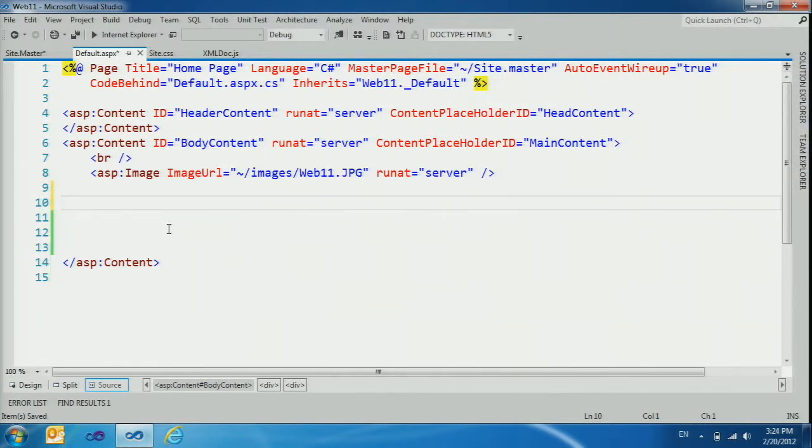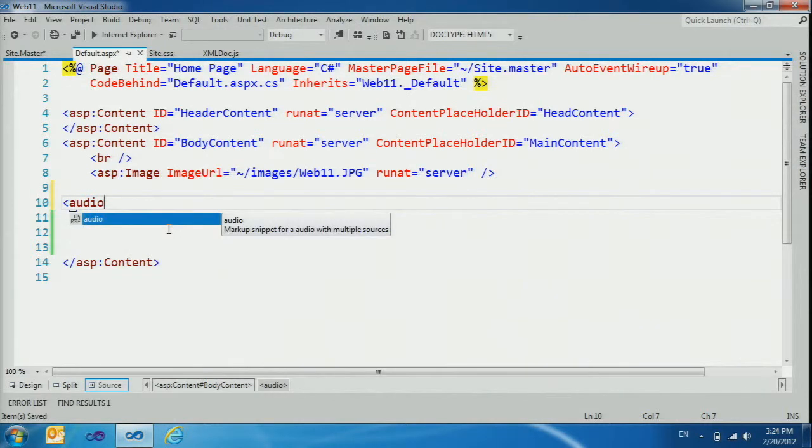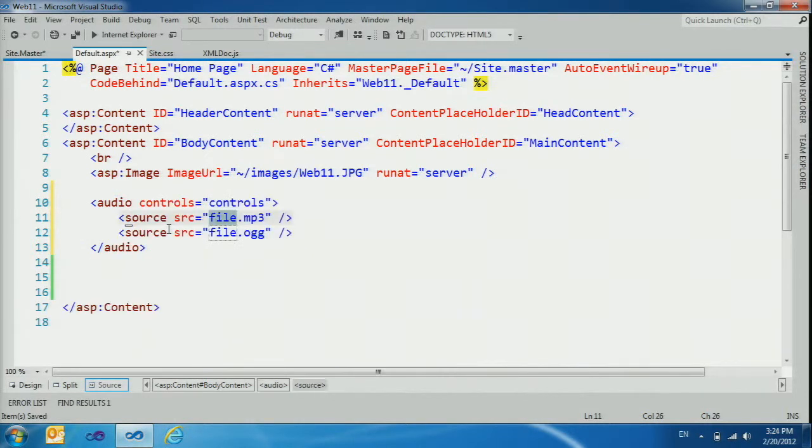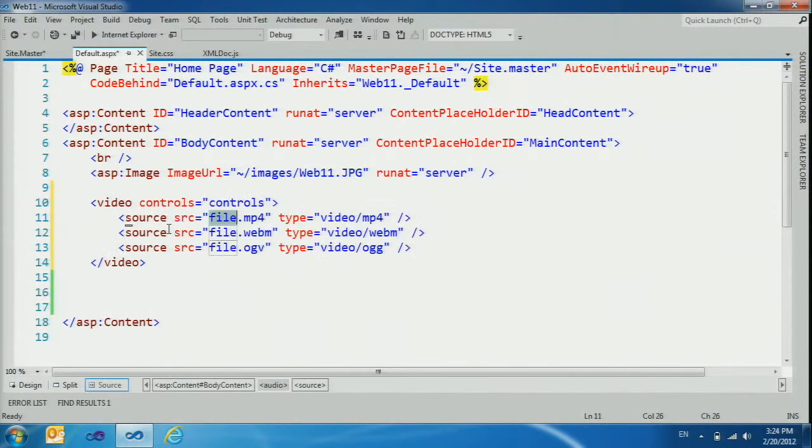So let's say you want to do audio. Audio today is maybe a little bit difficult to do, but we now have HTML5 snippets that make it really, really easy. I have an audio folder, and I have an MP3 here and an OGG Vorbis file. Even though Internet Explorer does not understand the OGG file, we will make sure that they are browser compatible. And the same goes for video. So you see here WebM and Ogg Vorbis again.